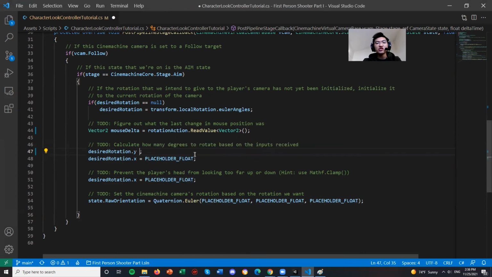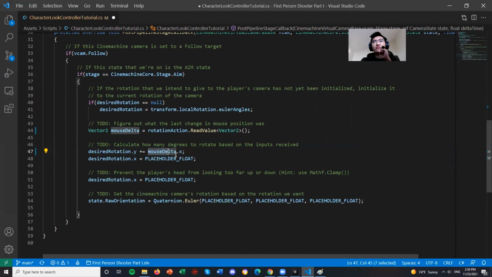Essentially we want to change the desired rotation that we want to transform to based on how much we moved our mouse across the screen. We can get that with mouse delta dot x. Once again, we're rotating about our y-axis, but we're moving our mouse across the horizontal direction in order to get that rotation to happen.